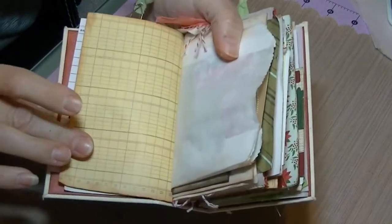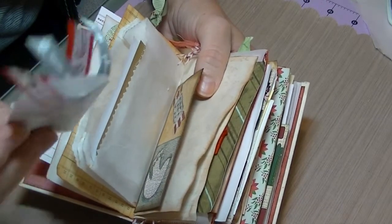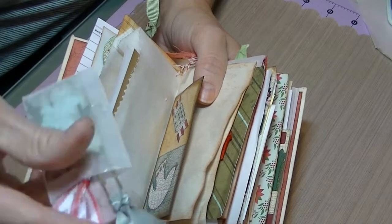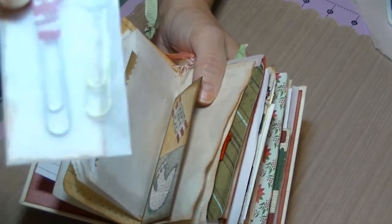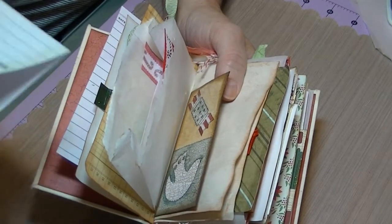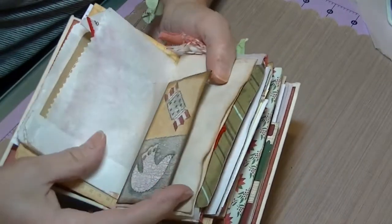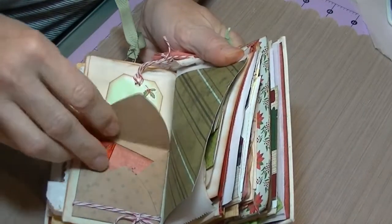We got a bag here — I got a little glassine bag with a little tag and a couple more. Christmas ribbon on the top, we got candy canes, and that says 'Snow Angel' — it's gray. We got one gold and one silver clip, and a little paper in here that says 'December 25th' and says 'naughty or nice.' It's folded in half, and we have a tuck spot here, notebook paper, a little pocket with a tag in it.